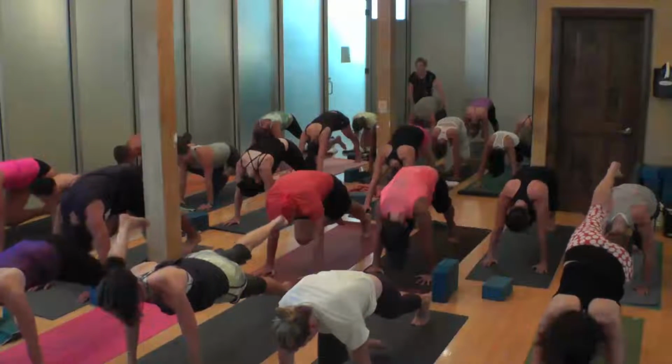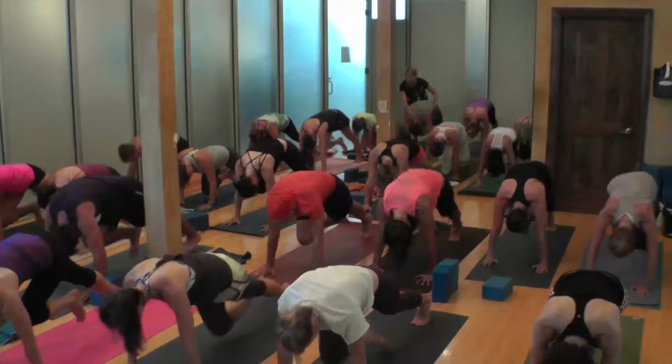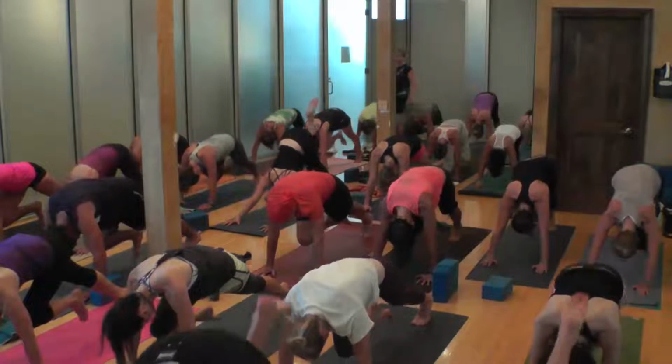Find the core. Shoulders shift right over the wrists. Move the chest forward. There you go. Now tuck the chin in the tail. One leg down dog. Inhale, reach it back.